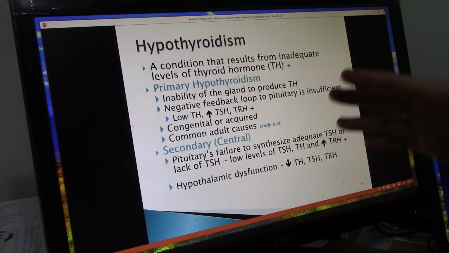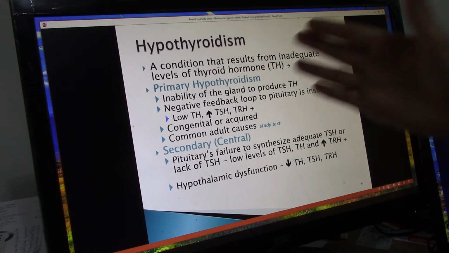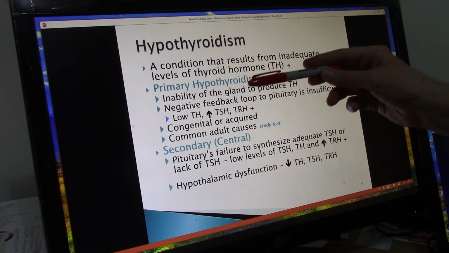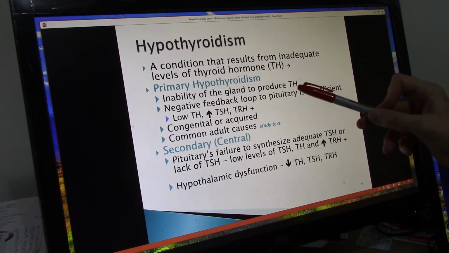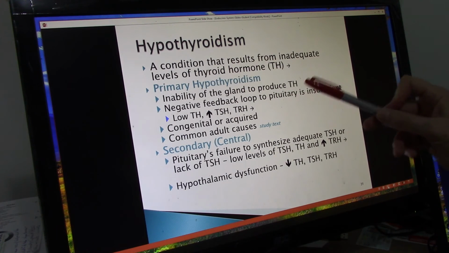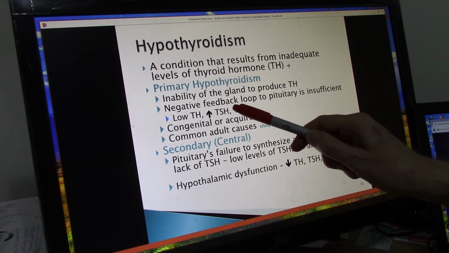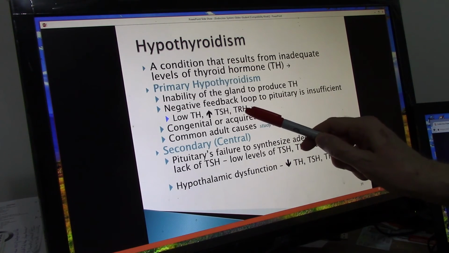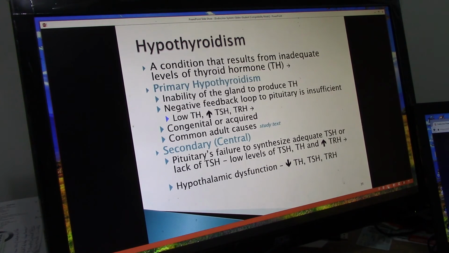Now, hypothyroid, let's look at just the opposite condition. If you go to your picture in the McCann's book, that's going to be on the left side. This is for patients that don't have enough thyroid hormone. Now, if the problem is primary, at the level of the thyroid itself, the thyroid is just not going to be producing thyroid hormone, even though there's plenty of TSH and TRH. The hypothalamus and the pituitary are doing what they need to do because they have detected that there is low TH. But even though these things are being stimulated, the thyroid does not respond. So that's really the disease there.